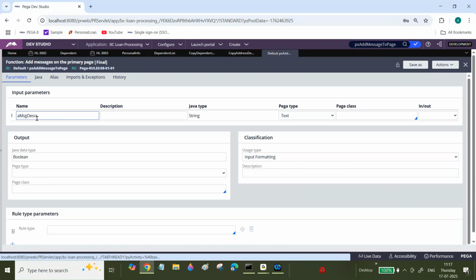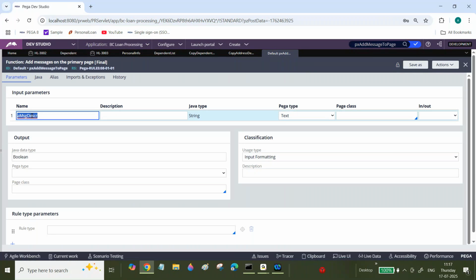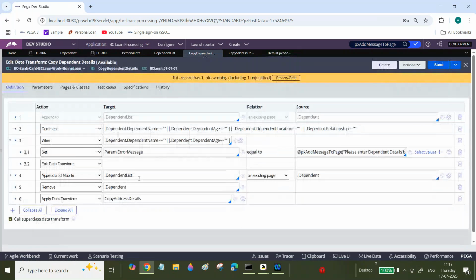I think his question is, in the parameter space we didn't define that parameter, right? But I'm saying you are still using it. I explained, it's not mandatory within the rule. If you are accessing this parameter value within the rule, and I'm not passing it through some different data transform... Just now I gave one example.